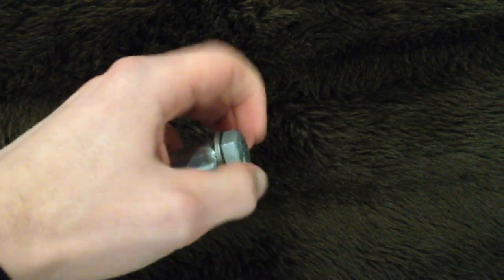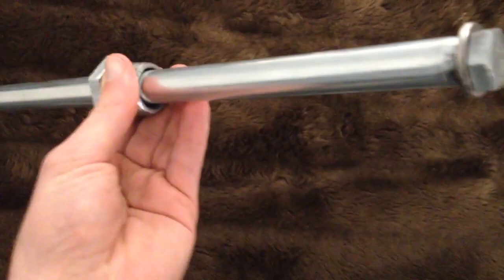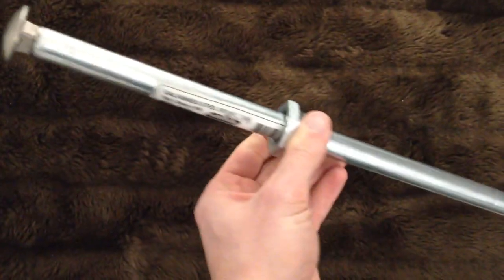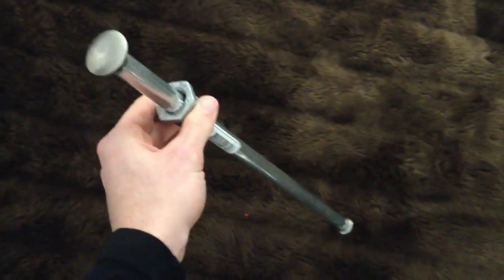You then load a spring at the end of it, and the spring sort of comes up over this nut here. And what you end up having is this sliding motion — it comes down like so. So it comes out, boom, just like that. And when it is depressed, that is to say, when it is pushed against someone, in theory it will go back down. You can do it quite firmly, and it won't come out.